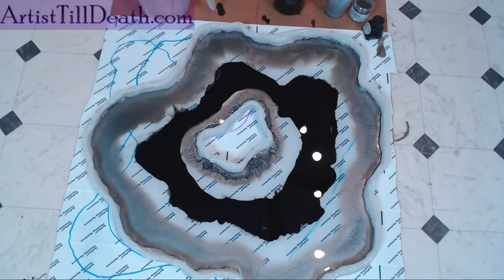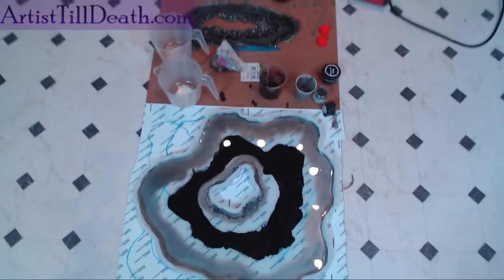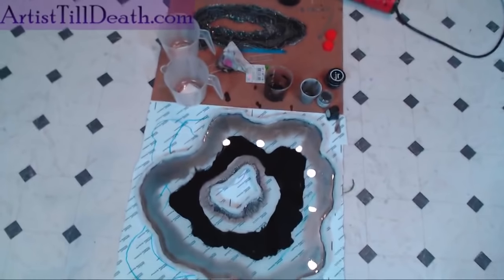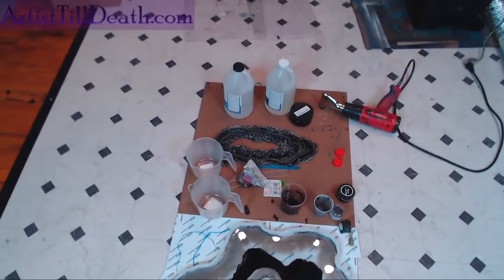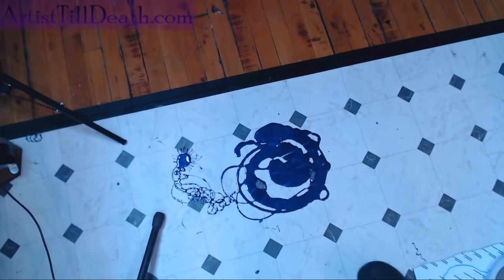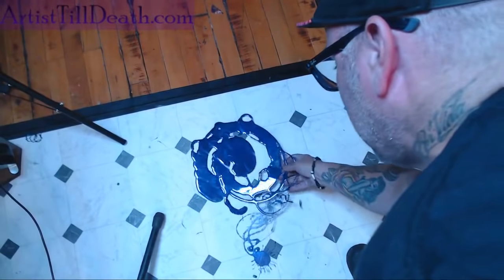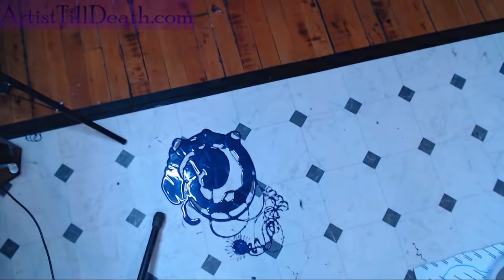Alright, let me switch it around. Let me show them the other pieces from last night. Hold on a second, y'all. We're gonna pick you up a little higher. Swing you around. Hopefully, it won't make you too dizzy. Bring it around. Look, you see that on the floor? This is how fun this is. I put it there and people always go, oh my God, what happened? You spilled all your resin. Because it looks like it's spilled resin.